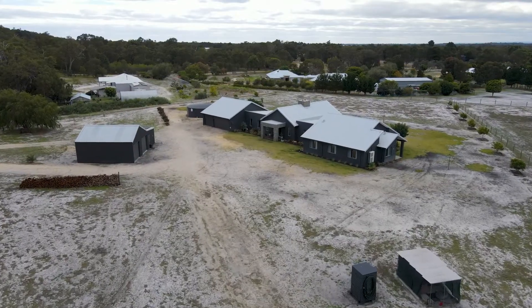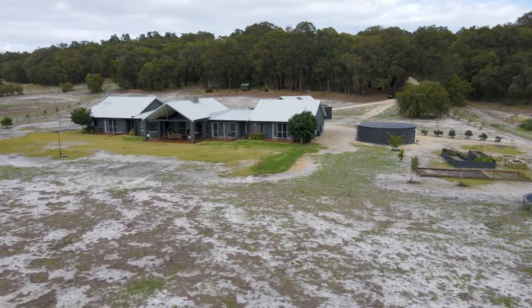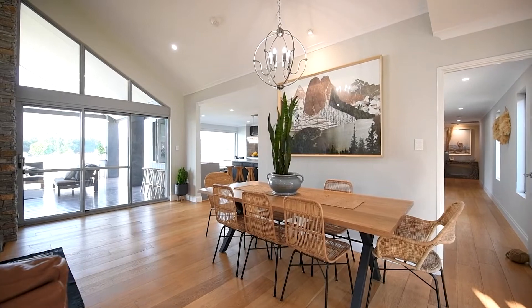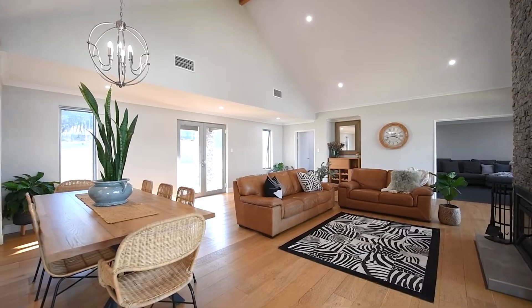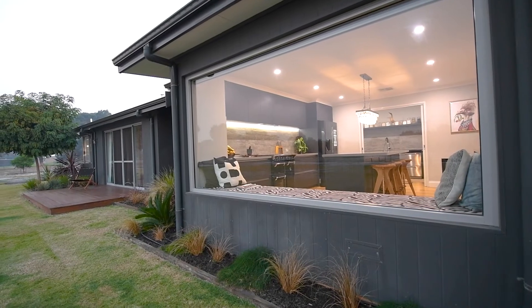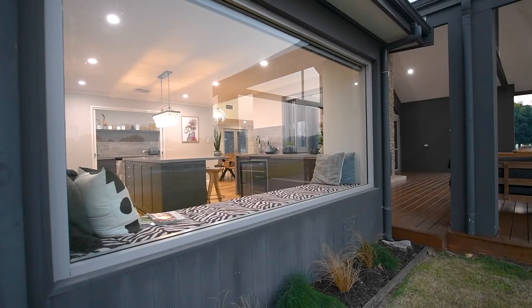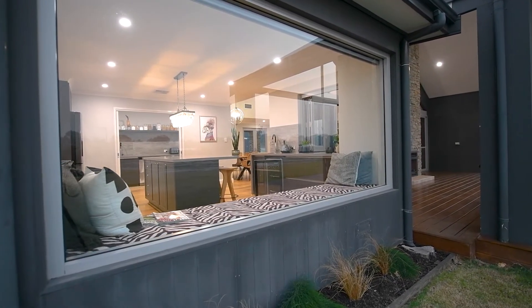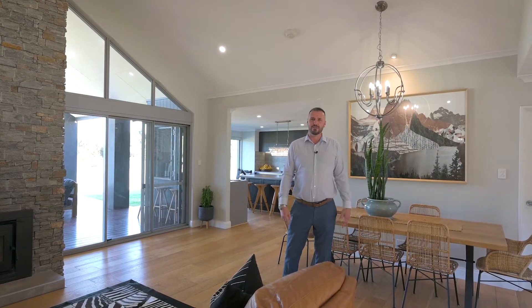They absolutely pride what they've built and it looks stunning. It consists of five bedrooms, three bathrooms, split into two sides. What you have is a four bedroom, two bathroom on that side, then what is like a self-contained studio apartment down that end. Plenty of living space, plenty of entertaining space — there's a theatre lounge behind me. How about that kitchen? Absolutely glorious, straight out of the magazines. A picture says a thousand words, this video is going to say a million. Go and explore, take it all in — there's so much to appreciate in this property.